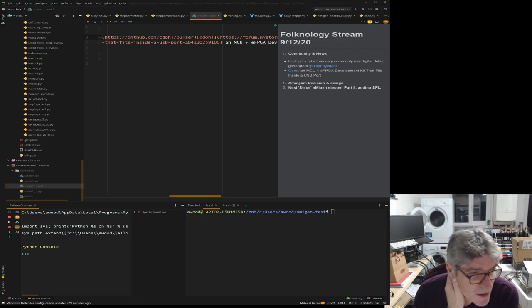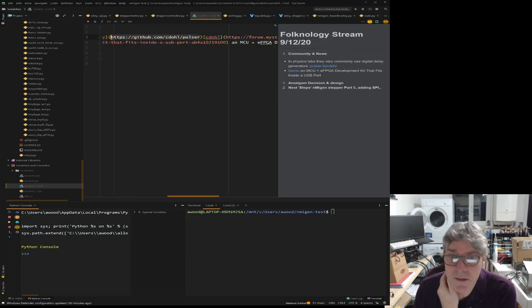In fact, what he said was, "I'm new to FPGA programming and thought of a small project to get me started. In the physics labs, we commonly use digital delay generators. These generate pulses at arbitrary time and have specific durations. While some applications need very high time resolution, 100 megahertz of the Lattice is really pretty useful for many applications. And a number of companies sell these for thousands of dollars for 4-8 channels. So I've just finished working on a version of an open source delay generator and placed it on GitHub." So let me give you that link as well. So that was quite interesting. Here's the GitHub link.